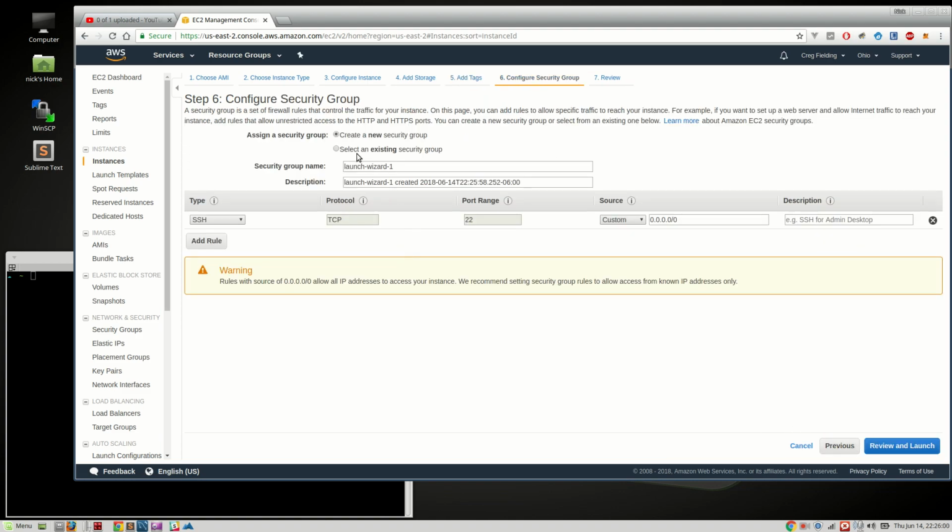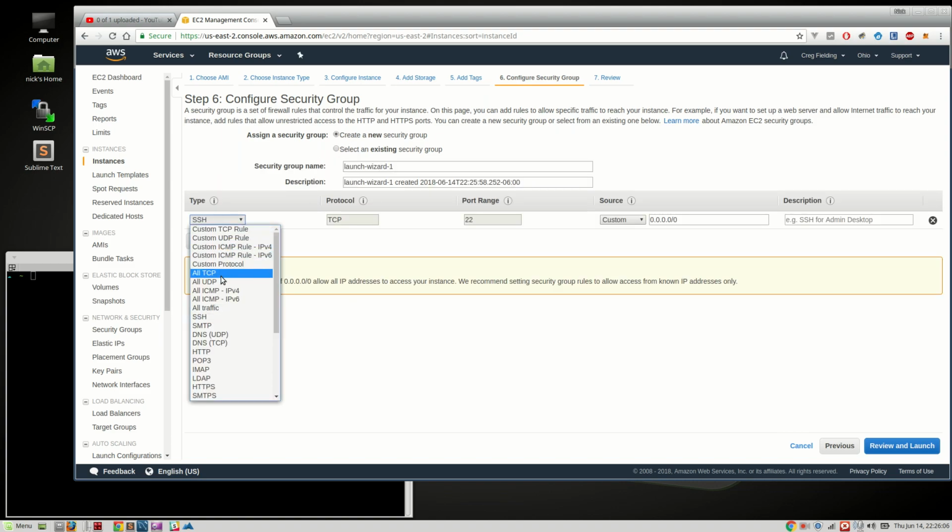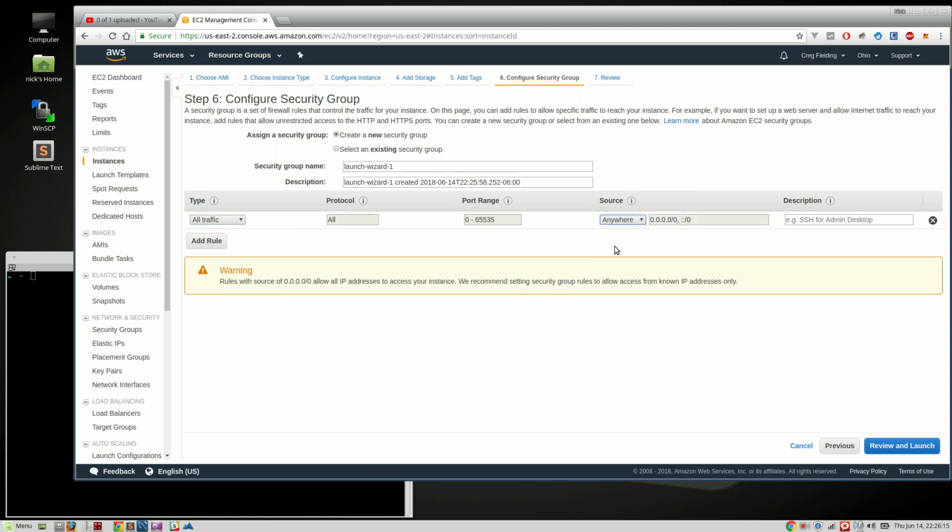Now we're going to do something you should never, ever, ever do. Okay, so just to be very clear, we're going to allow all traffic from everywhere. You never, ever do this. But I'm only going to have these servers up for a few minutes, so it should be fine. This basically means that anyone can reach the servers from anywhere. So a little scary, right?